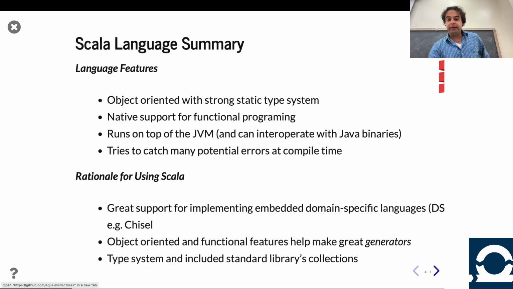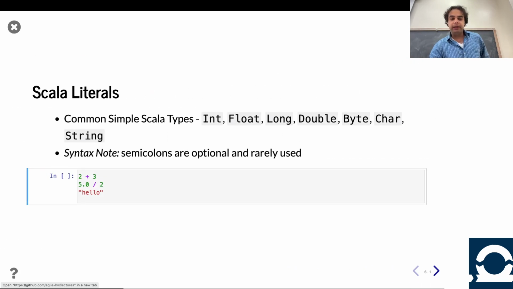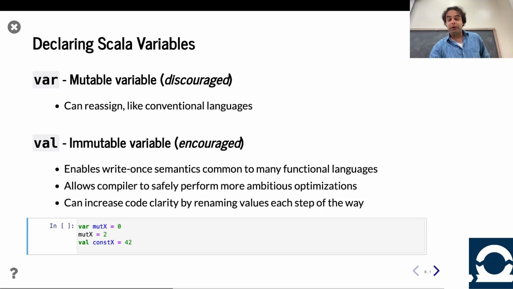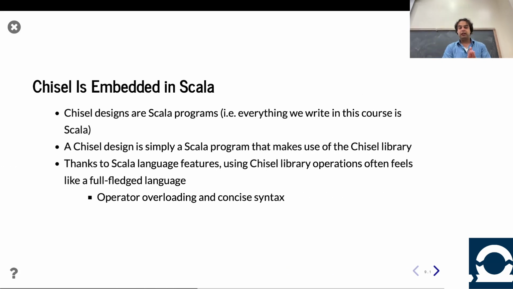So we covered this last time. We introduced Scala. We got going. We showed literals in Scala. We showed types, type inference. We emphasized we prefer to do val, that is immutable, whenever possible. And then finally we got to this point where we paused, right? Where, okay, we've learned a little bit about Scala. Show me the Chisel. So how does Chisel work?